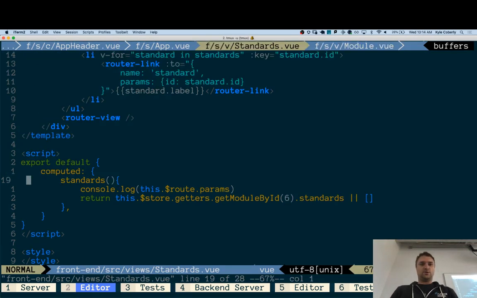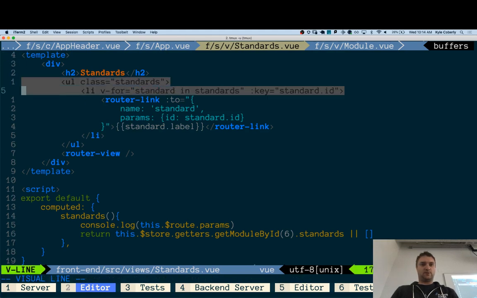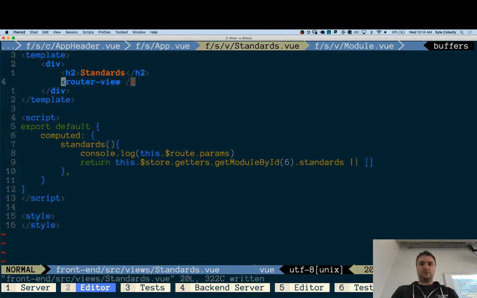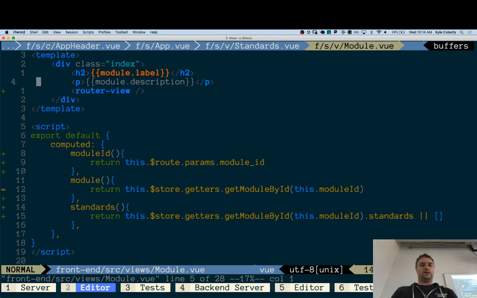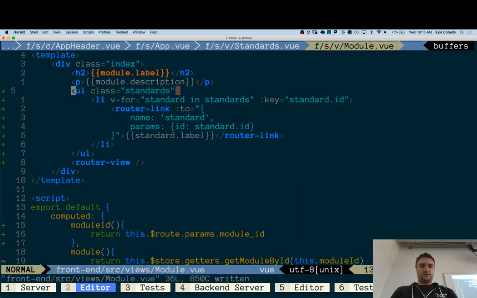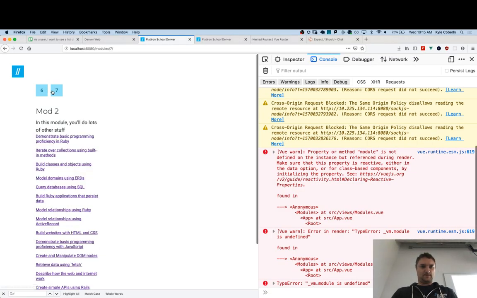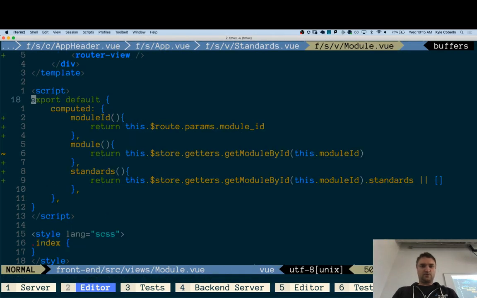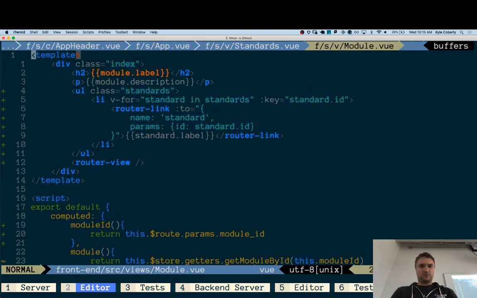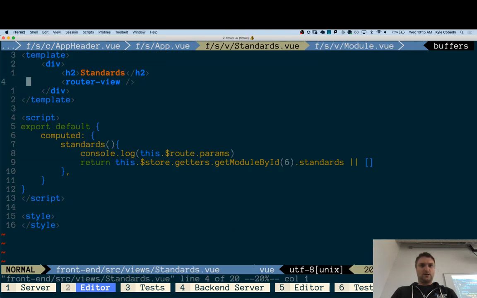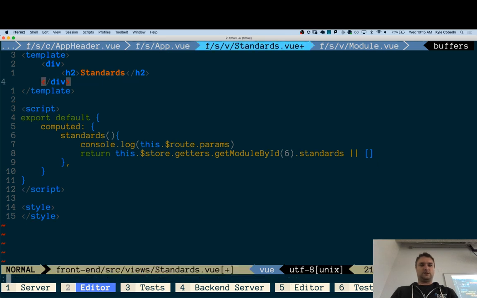So those standards, I really want those to go more in here, and not in here.